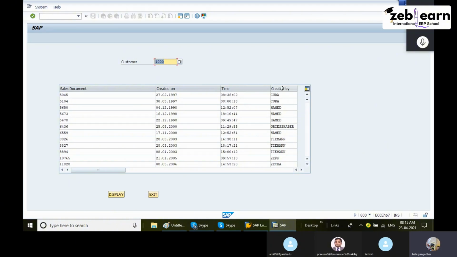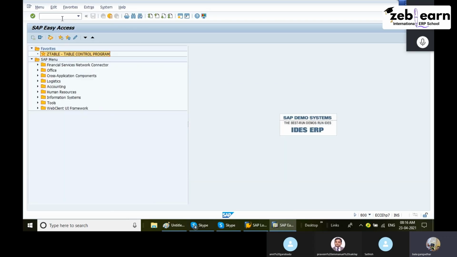How to design your own screen in SAP? That concept means how to design your own input screen, how to design your own output screen, how to design the display button, how to design the exit buttons, and how to use this type of code.